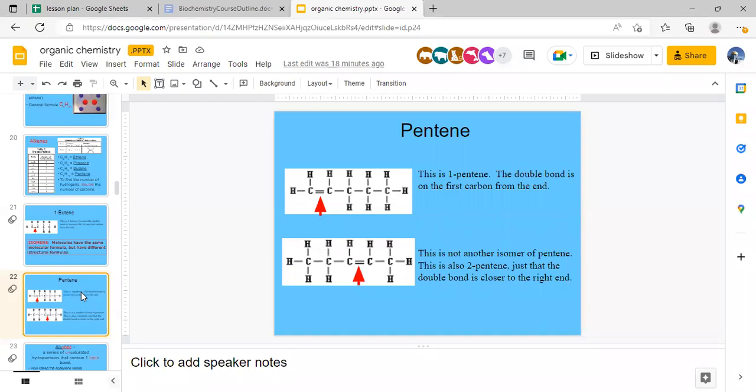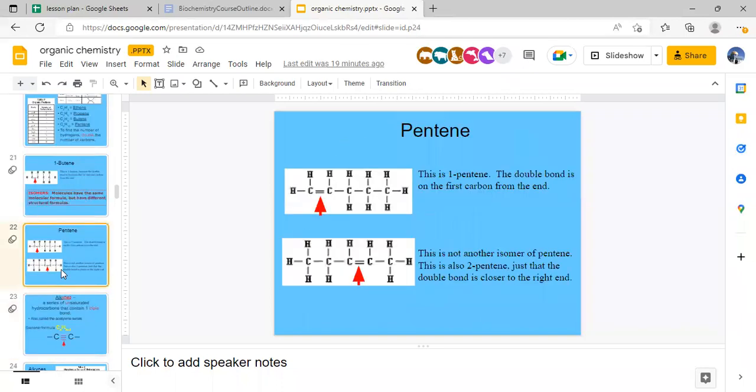Okay? Ito naman, pentene. So, pwede kang magkaroon ng bond between the second and third carbon. Ngayon, 2 pentene pa rin siya kalabasan between the second and third carbon. So, halos pareho lang siya. Mirror image lang siya, basically. So, the structural isomers of pentene are 1 pentene and 2 pentene. Okay, so take note of that. So, may position yung mga double bonds. And it will affect the structure of the compound. As I've said, di ba, pag may double bond, 109.5 sa 3-dimensional space, magiging 120 na lang.